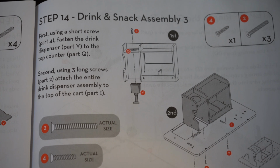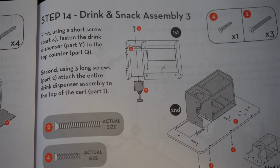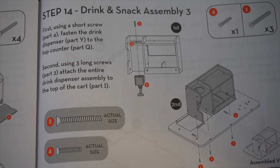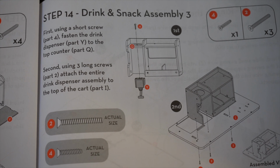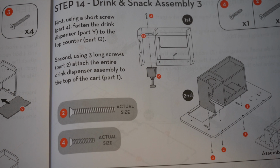Step 14. First, using a short screw, part 4, fasten the drink dispenser, part Y, to the top counter, part Q. Second, using 3 long screws, part 2, attach the entire drink dispenser assembly to the top of the cart, part I.